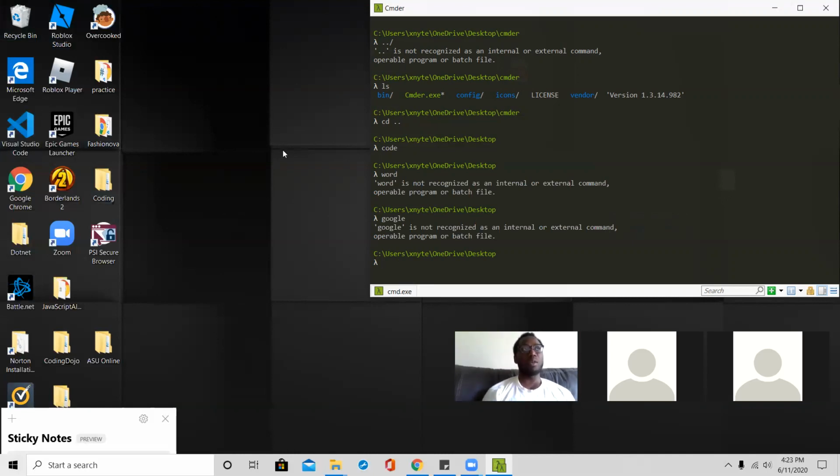Now, basically, why I'm bringing this up is because just like how we made the file and the folder a little bit ago, we can do the same thing here. Let's do something like MD, which pretty much means make directory, which is basically a folder. Make directory, and I'm going to call it new folder.